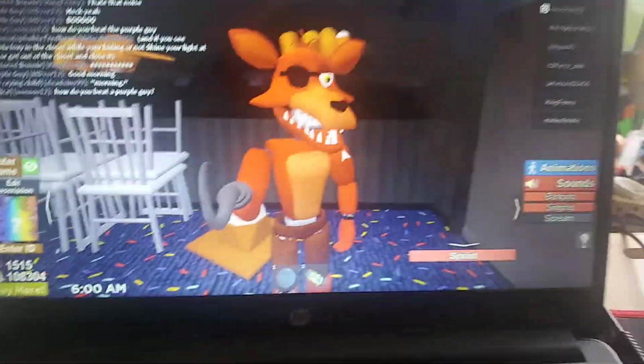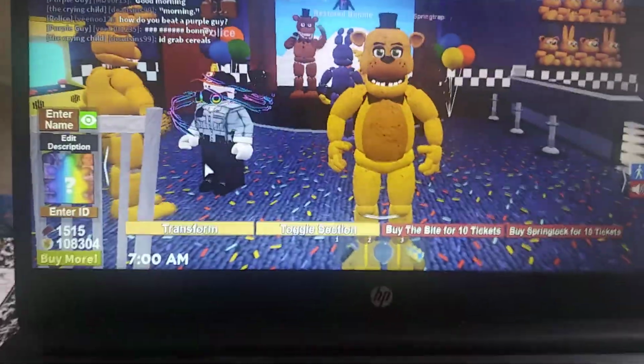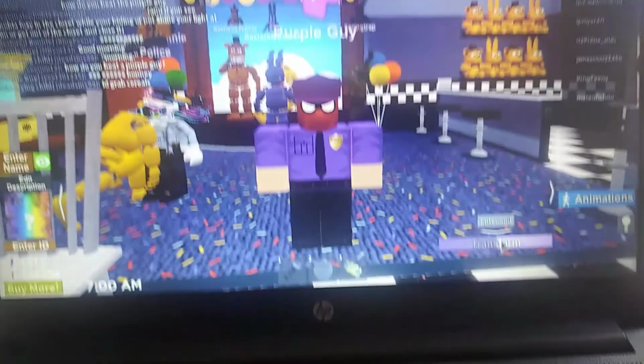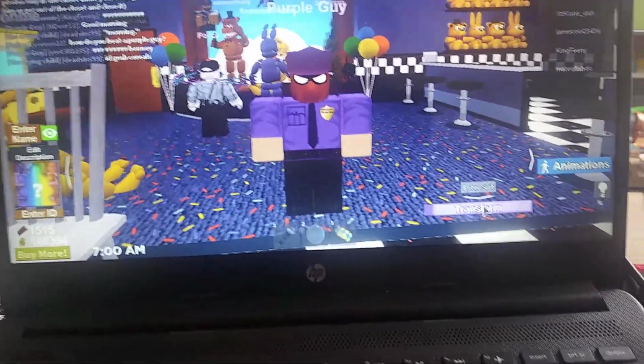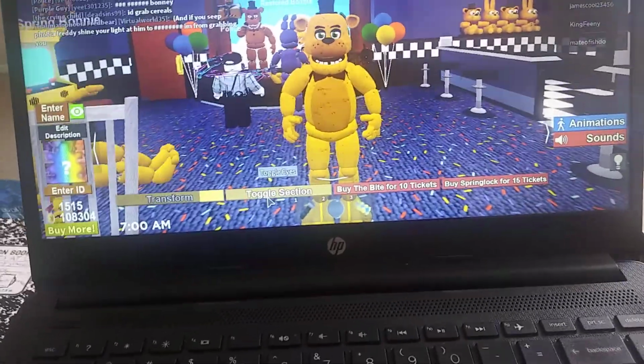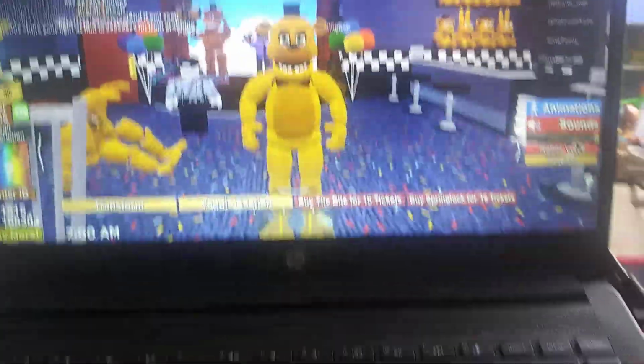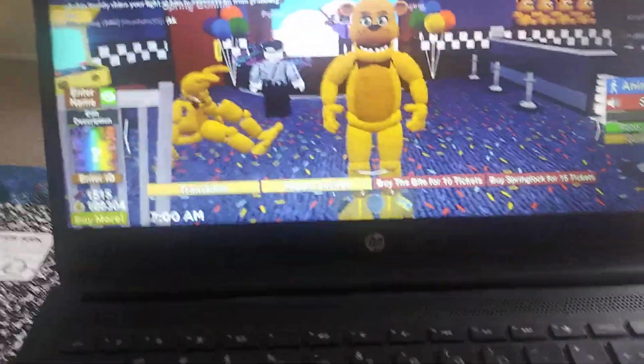Now we move on to Fredbear. He can transform. He can get out of the spring locks. Come on, hurry up! Then he can also toggle his eyes. I'm not gonna pay for spring locks on another character. I'm not paying for Bite either. He can laugh. He can do that. And he can do that.